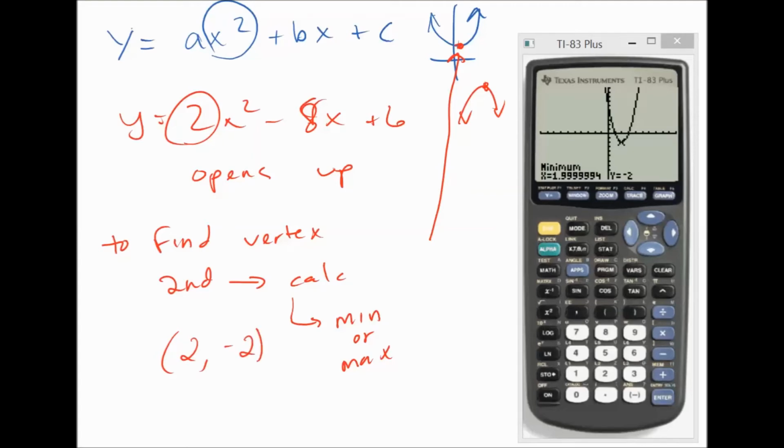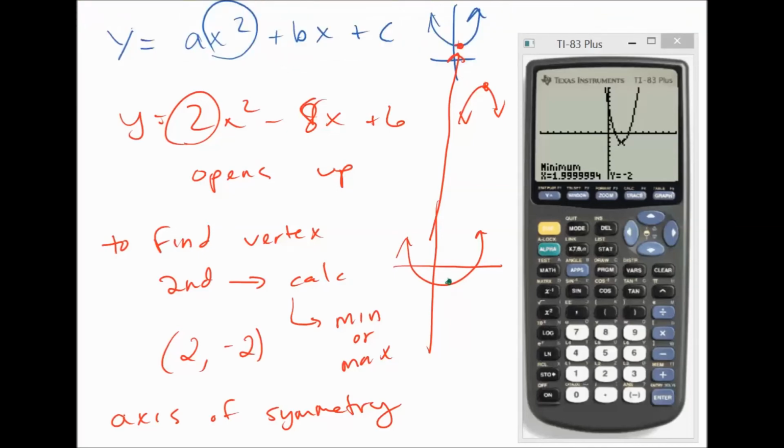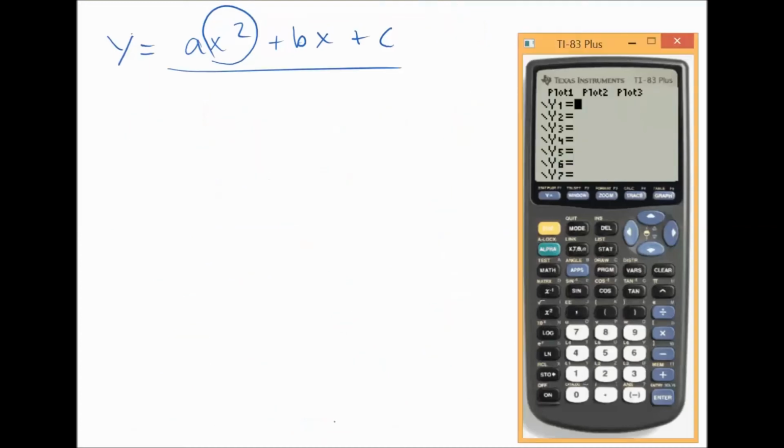The last thing you're going to do is find the axis of symmetry. And to do that, just imagine that there is an imaginary line drawn through this graph. So this is a picture of the graph. Just picture there's a line drawn through the vertex that runs from top to bottom. So if the vertex is here, there's an axis of symmetry here where we could fold it over. And so that axis of symmetry is x equals 2. Because 2 is the x value of the vertex, that's also the axis of symmetry. We could fold that across.